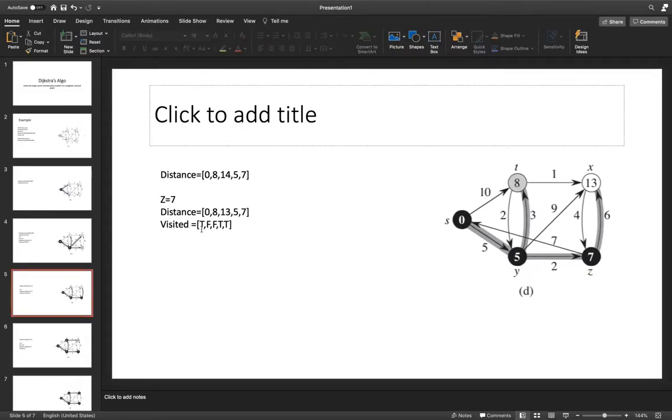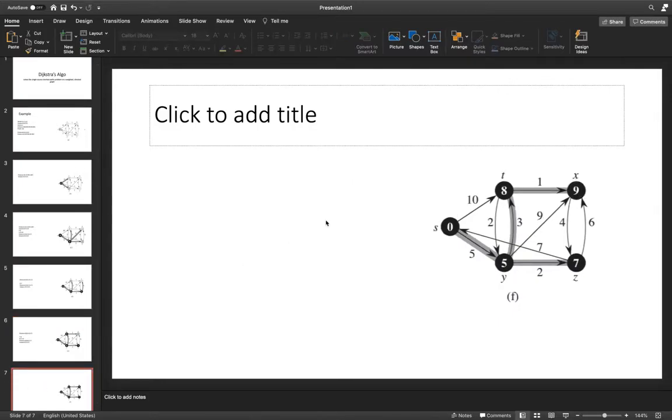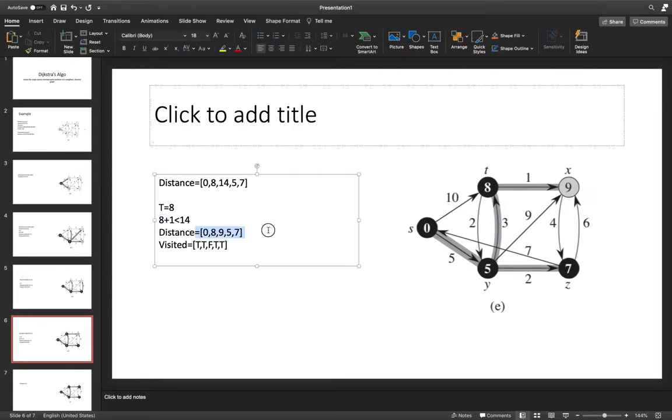And we will make visited of t true, because there are no other edges remaining here. So s is true, t is also true. Now we have only x, which is false. So go to the last vertex. Currently our distance is 0, 8, 9, 5, 7.